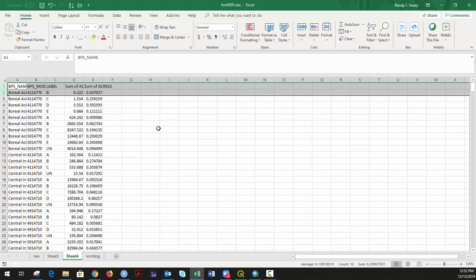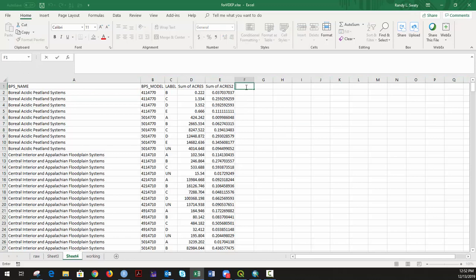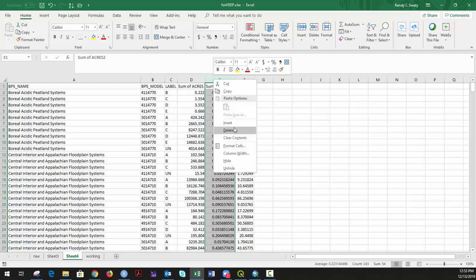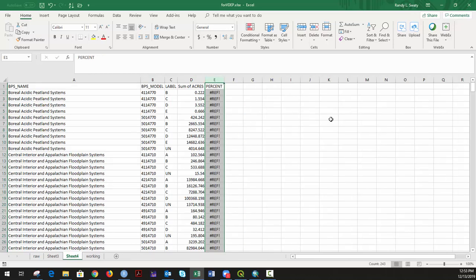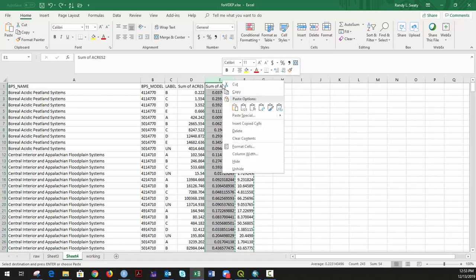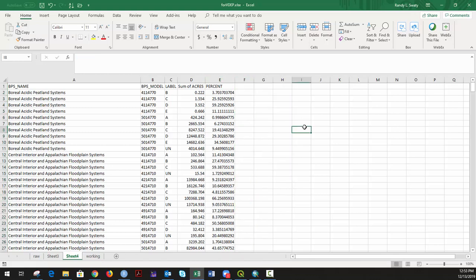I probably don't need to show you how to do this part, but I'm just going to keep on working while I've got you here. I need percent. So I'm going to quickly do a little multiplication because that formatting went away when I pasted it as numbers. And we have a percent. I can get rid of this. Oh, not that way though. Do you ever have that happen? Oh, copy and paste as values and then delete this column, excuse me.